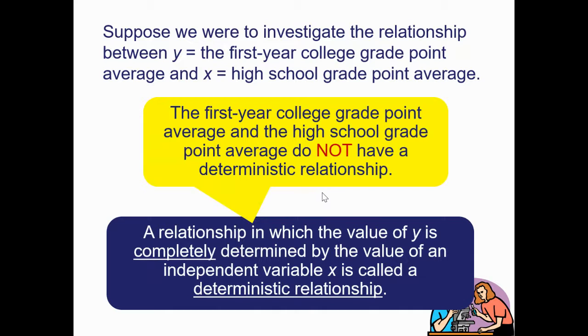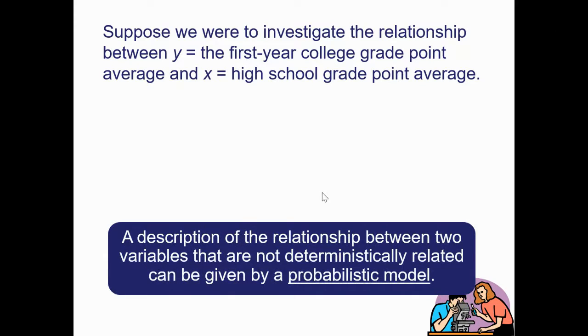As we said, this is not a realistic model for trying to predict your first year of college GPA. That model is what's called a probabilistic model. That means the description of the relationship between two variables can be somewhat determined by your high school GPA in this case, but there are other factors too.